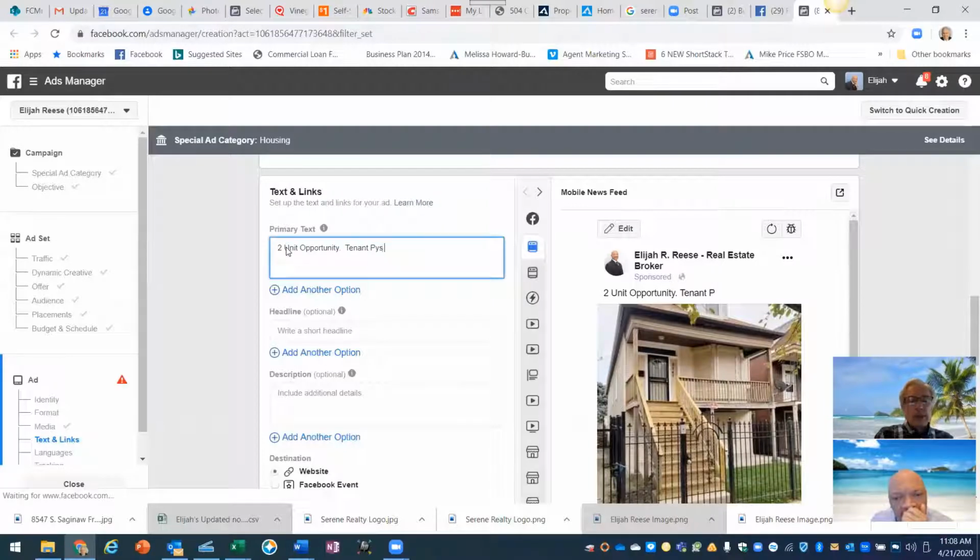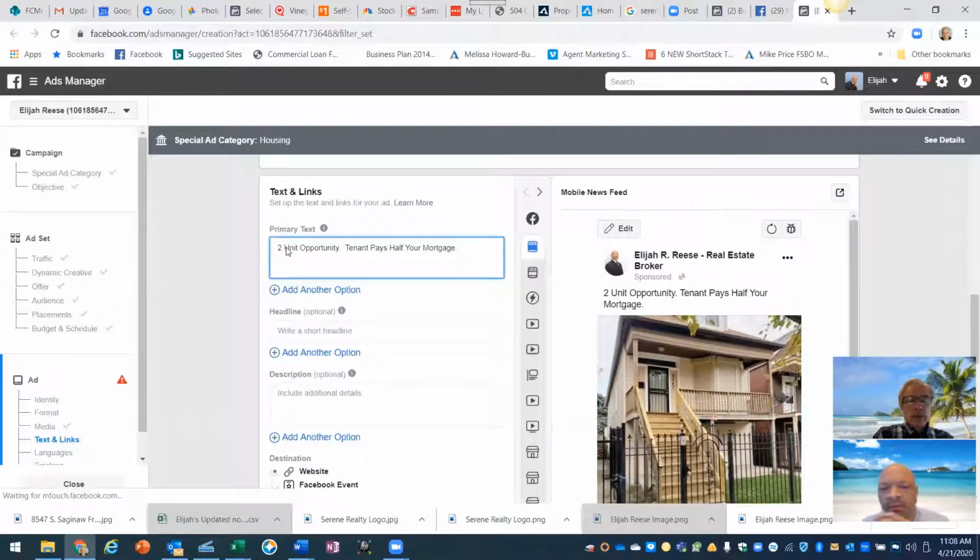I'm just coming up with thoughts in my head. Sure, no problem. Tenant pays half your mortgage. Five bedrooms, 2 baths.